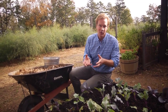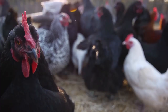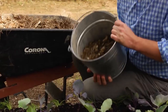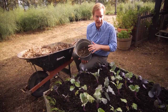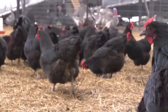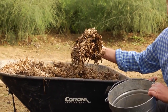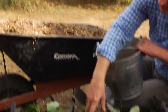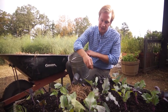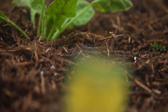One of the most delicious, of course, is the egg. Then, of course, there's the chicken litter or their droppings or the manure. And what I did is I used chicken manure in this bed before I planted it. The other thing that you can use is the bedding that you use inside the chicken pen. You see this wheat straw I use in their pens. It's also great to use as a mulch to cover the top of the soil. It helps keep the moisture in, keeps weeds down, works really well, and it ultimately breaks down. It biodegrades and actually improves my soil, as does the chicken manure.